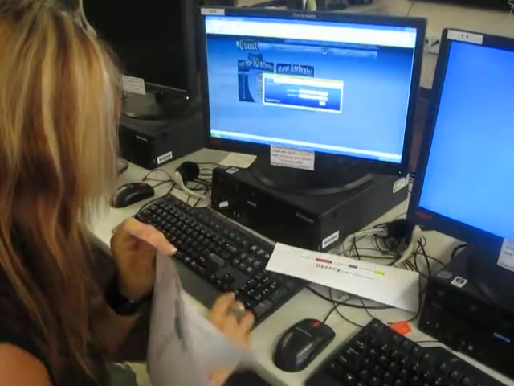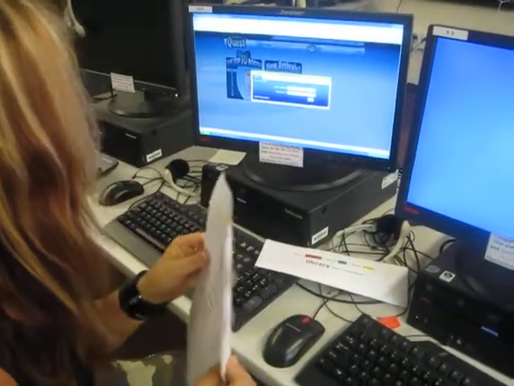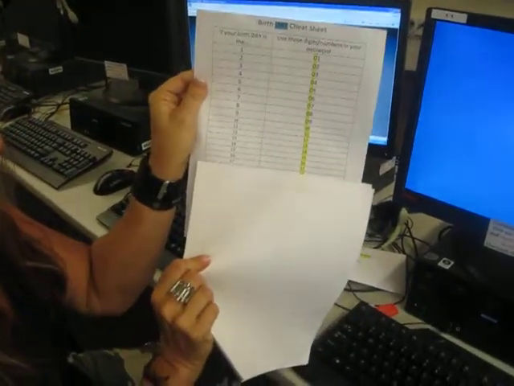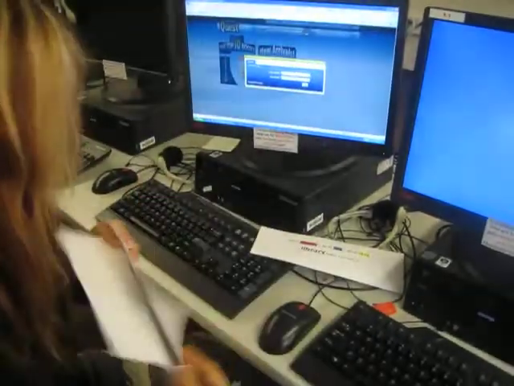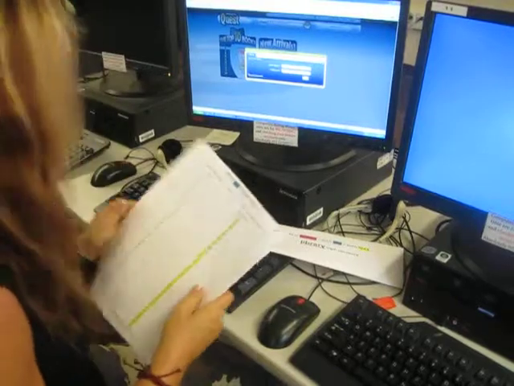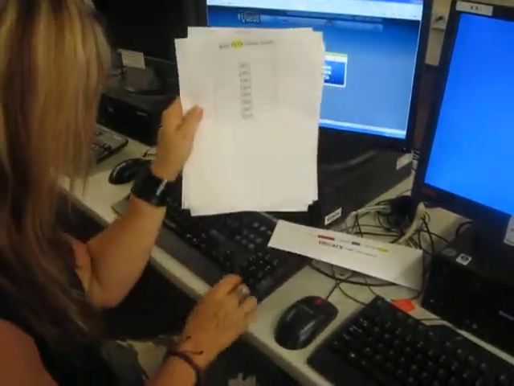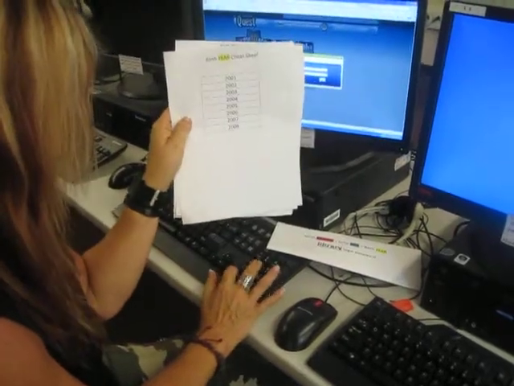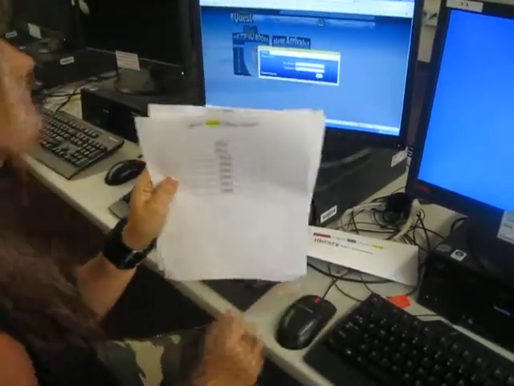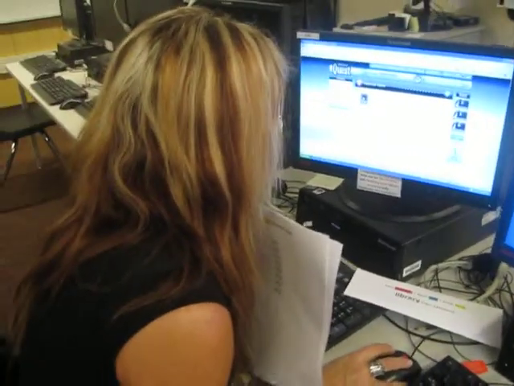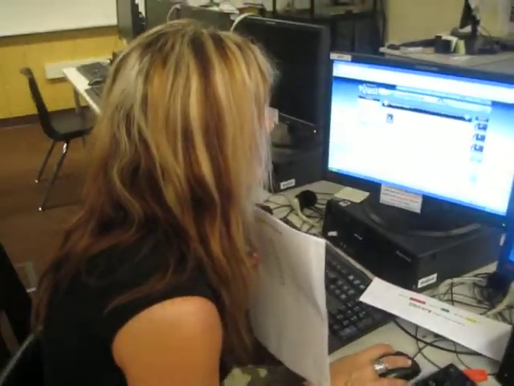So I'm going to put 02, and then it happens to be on the 17th. The 17th is simply 17, and their birth year was 2003. I'm going to hit login, and hopefully there it is. This is the person's library account.